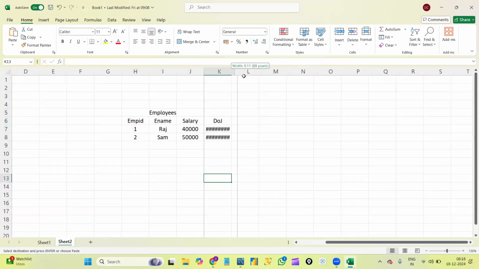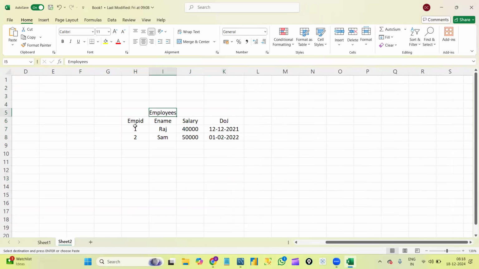This employees is my table name, with employee ID, employee name, salary, date of joining. These four columns I am basically storing in one table, and these are some data.